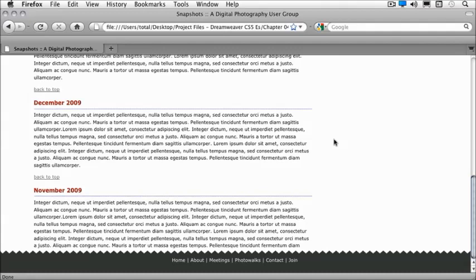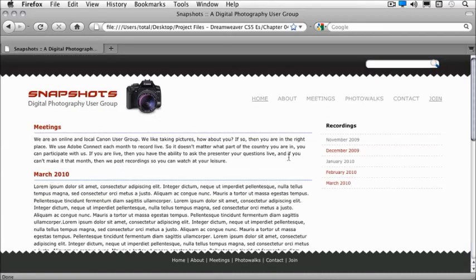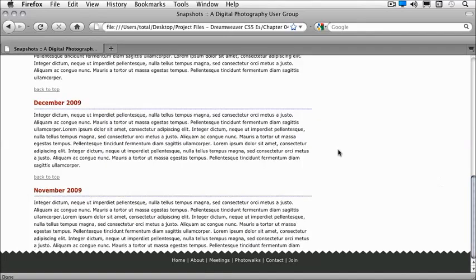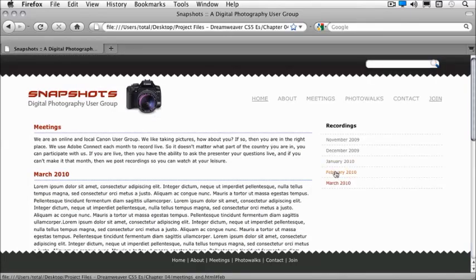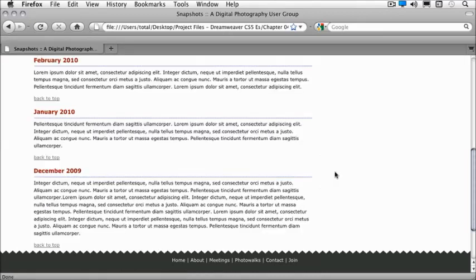the information for 2009, and I have some links that will take me back up to the top. December 2009, it'll take me down to that spot. I can go back up again. Our February is only going to go down to that point. So notice that it's far enough up on my page that it's only going to show February 2010. I can see all the rest of my page as well if I need to scroll. Let's close this out and actually make our named anchors.